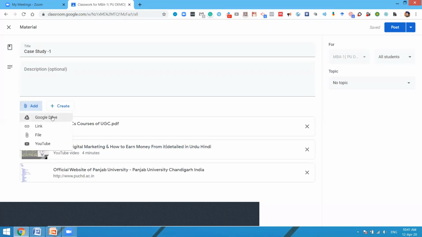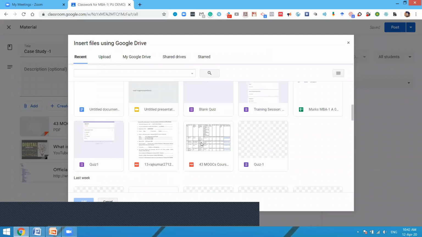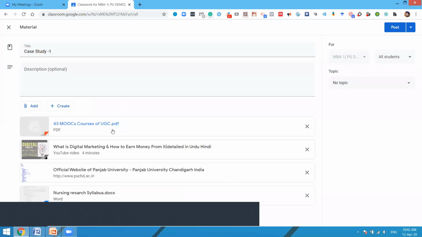And the fourth and the last option is the Google Drive. I think most of us know what a Google Drive is, but in any case, if we haven't used it, it is just a cloud type of storage. You can store your files online, and you can take your files from there directly. And Google Drive is attached to your Gmail only. So you can see I will click on Google Drive. Now all the files which I have saved on Google Drive are available. I have to simply select that file, and that file will be added to my assignment. So this way we just learned how to add material to one assignment.